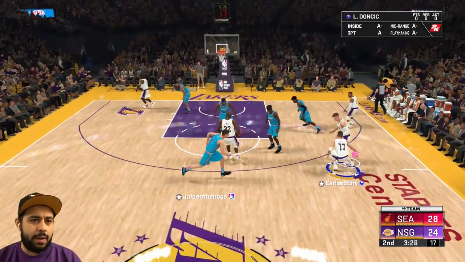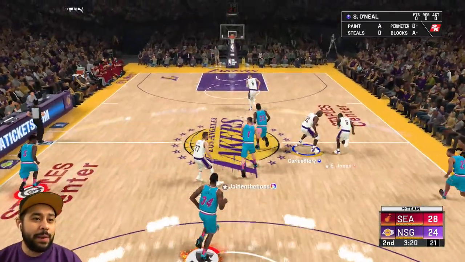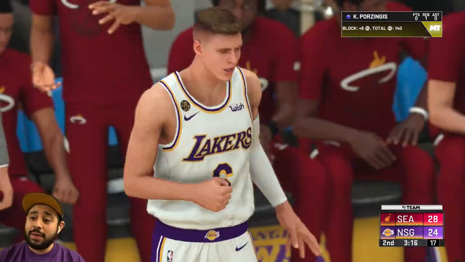Oh no, we got Luka out here though, man. Give that to Lillard though. Lillard, you. Oh, that is the slowest release. Dude, I don't remember his release being that slow. Wow, I gotta get out there. Good block, Porzingis. There you go. Yo, did you guys see that release though?